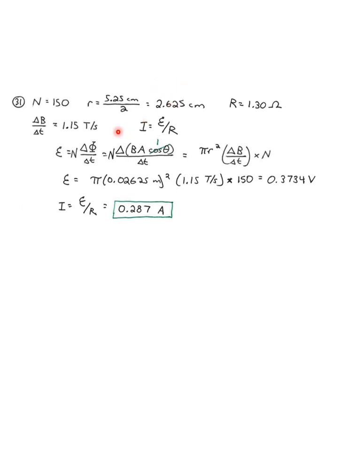And the rate of change, delta V over delta T, 1.15 teslas per second. So, first we solve for the electromotive force. That's N times change in flux over change of time. That's N times delta BA cosine theta over delta T. As with the previous problems, cosine theta becomes just 1. And we're going to factor area to the outside of that expression. So, pi r squared. I left off the N in the beginning, so I tacked it on the end.